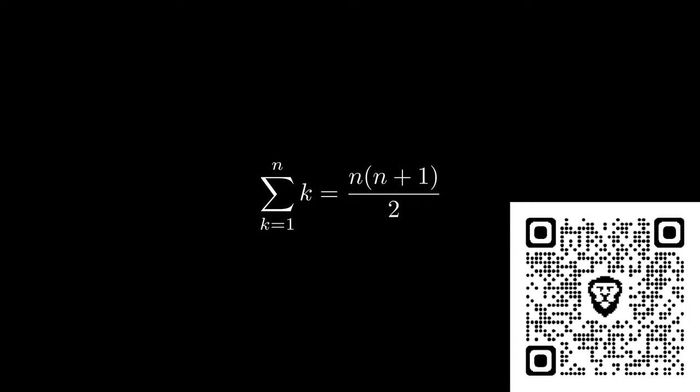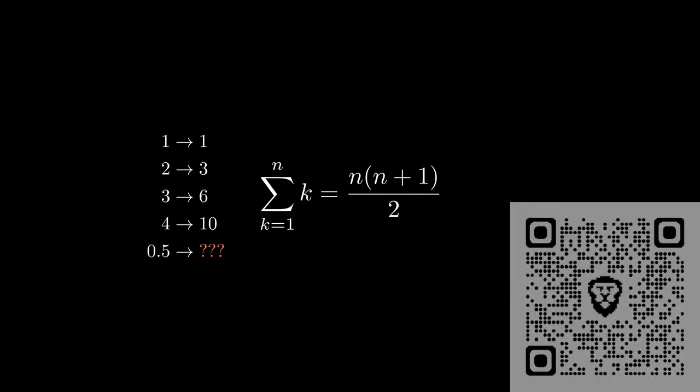But the teacher threw in a bonus, a clever proof that this sum is actually equal to n times (n plus 1) divided by 2. This really fascinated me, not just because of its elegance and simplicity, but because it extends the domain of the sum. The original sum is discrete, it only makes sense to plug whole numbers into it. For instance, if we tried to plug in 1/2, we wouldn't even know what to do.